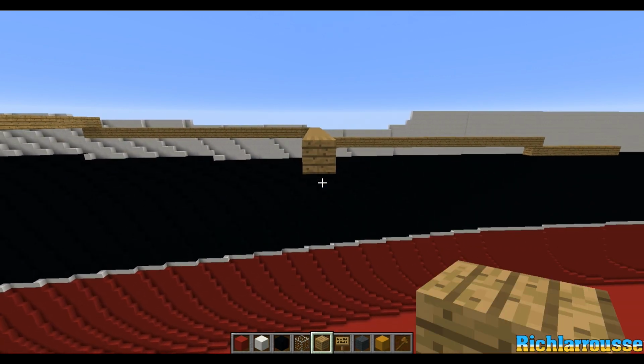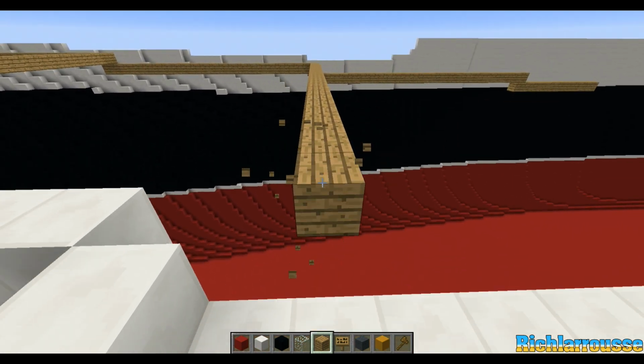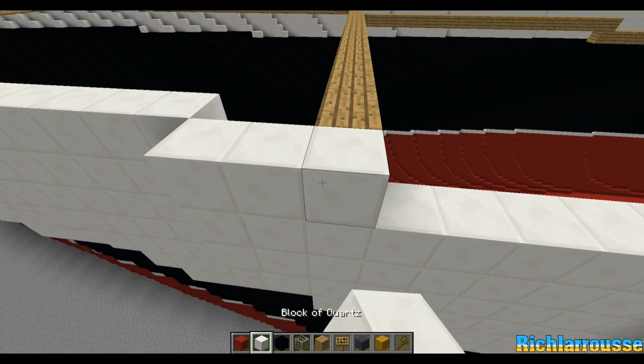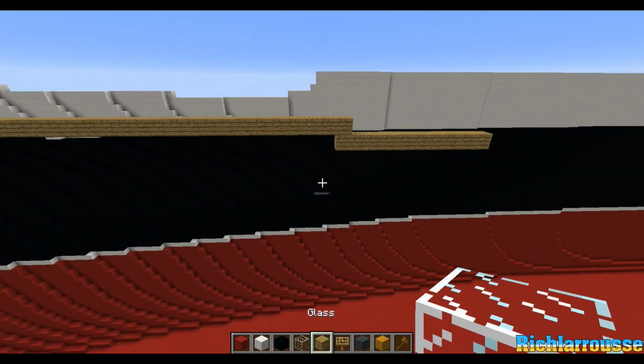And you kind of get the idea with this one. So all the way out again like that, and then again add 2 white blocks, or however many you need, and then the same with the next row.